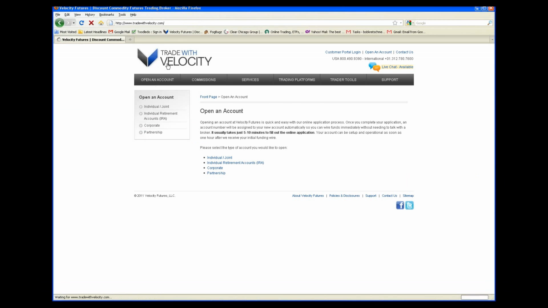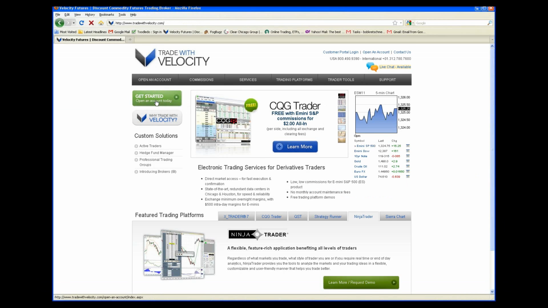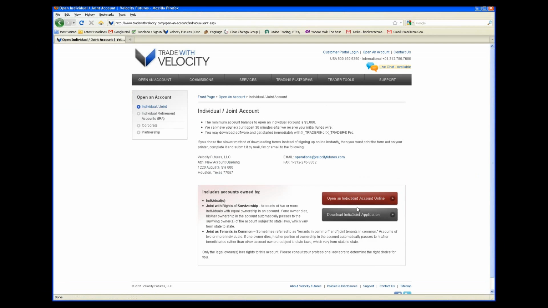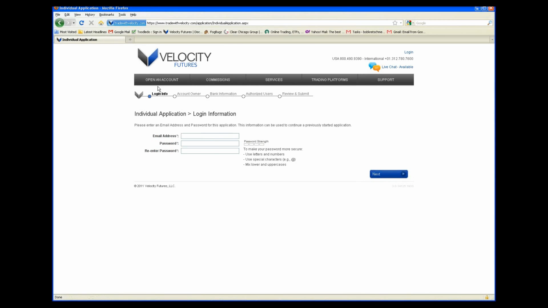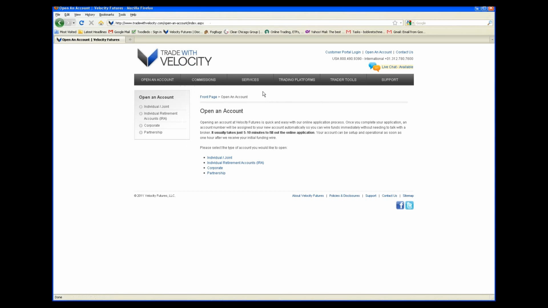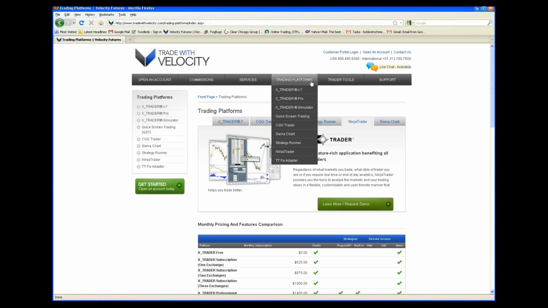It's good. Okay. So the website, very simple. Get started, open an account. If you're an individual, you click here, and you just go in and open the account, tell it's an individual, and you go through the steps to open an account. It's not going to let me do it without putting in all kinds of information, which I won't waste your time looking at. As soon as you're done doing that, it will take you directly and give you a user ID and password that you use on the account application process. Take you right into the client portal, which will be yours. And from there, you can select any trading tool that you want.